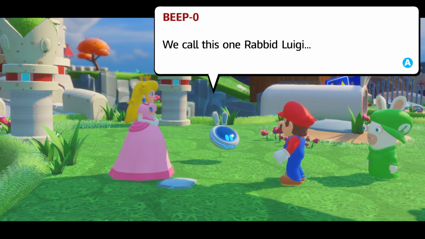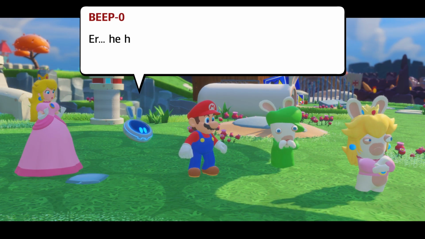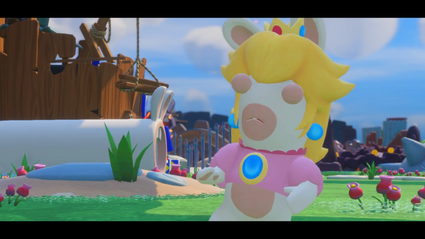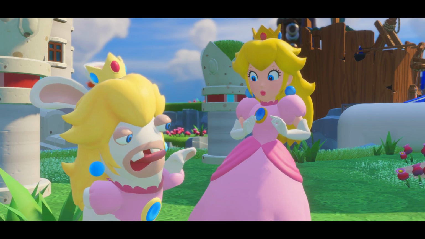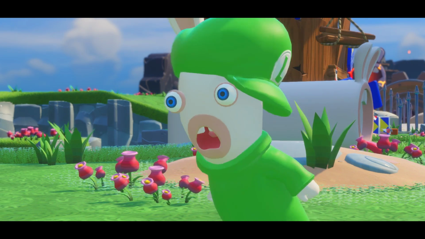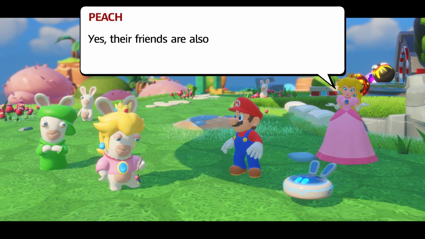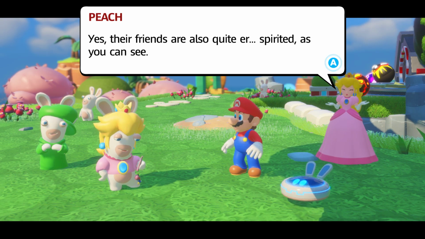We call this one Rabbid Ouija. And this is Rabbid Peach. She's taking her cosplay a bit too seriously, I'm afraid. Oh, Peach is laughing. Apparently she hates her dress. I love that. Yay, more bunnies! Yeah, bunnies aren't polite. Yes, their friends are also quite spirited, as you can see!